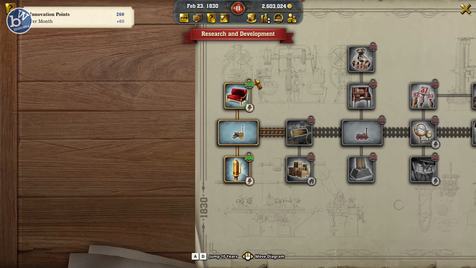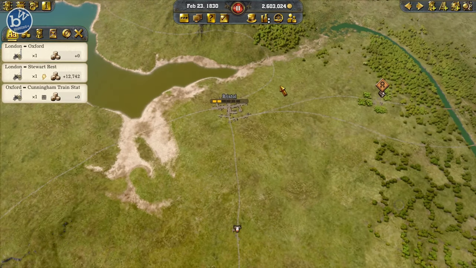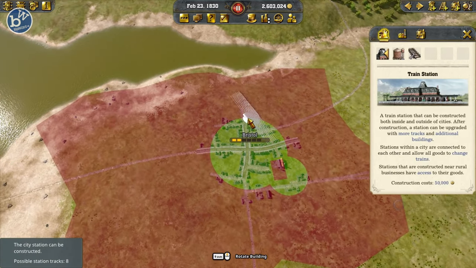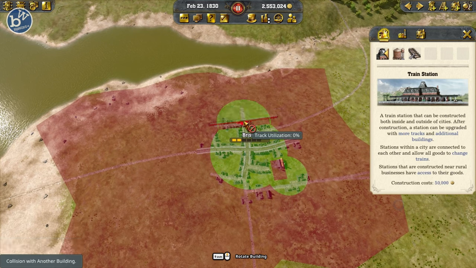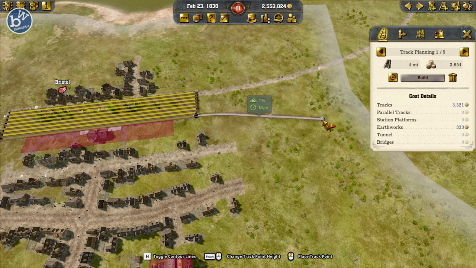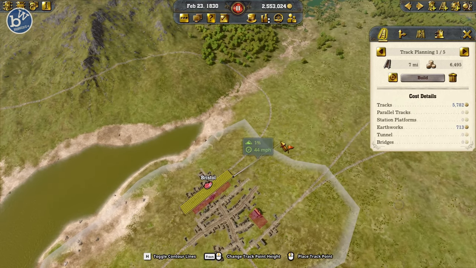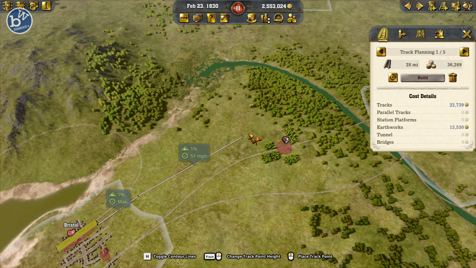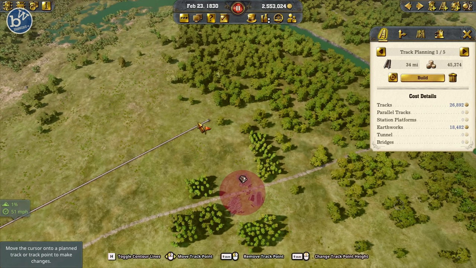I'm going to keep looking at research. Still 260. Let's just build the station anyway. So, yeah, do that across track. Right, nice and easy. Now we're going to build the track construction. So it has to go all the way over there. This is going to be costly. Why can't I build this? Have I not got the money? So I've got the money. Oh right, because I haven't clicked away from it, that's why.